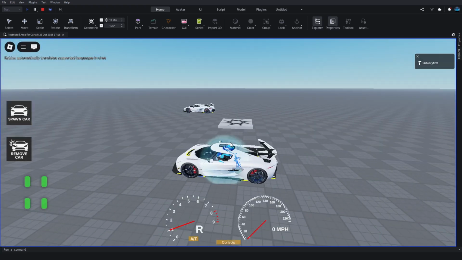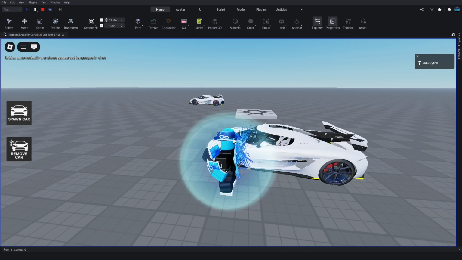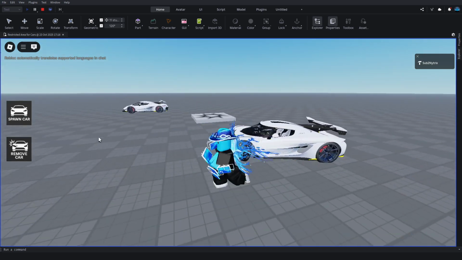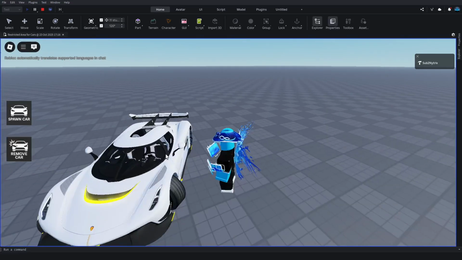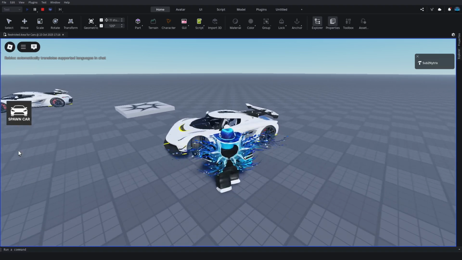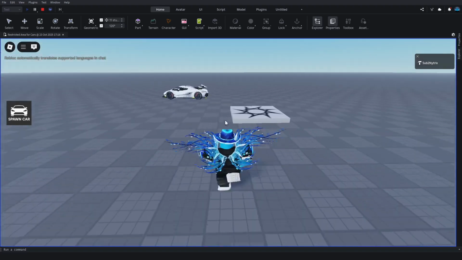So my other video had the Devil 16, I think. I don't remember anymore. Anyways, I think it was just the Jesco again, but it's fine. Updated the frames and everything so you guys can use it. So see how I just spawned it, and now I can remove the car. Yeah, so that's how I do it.